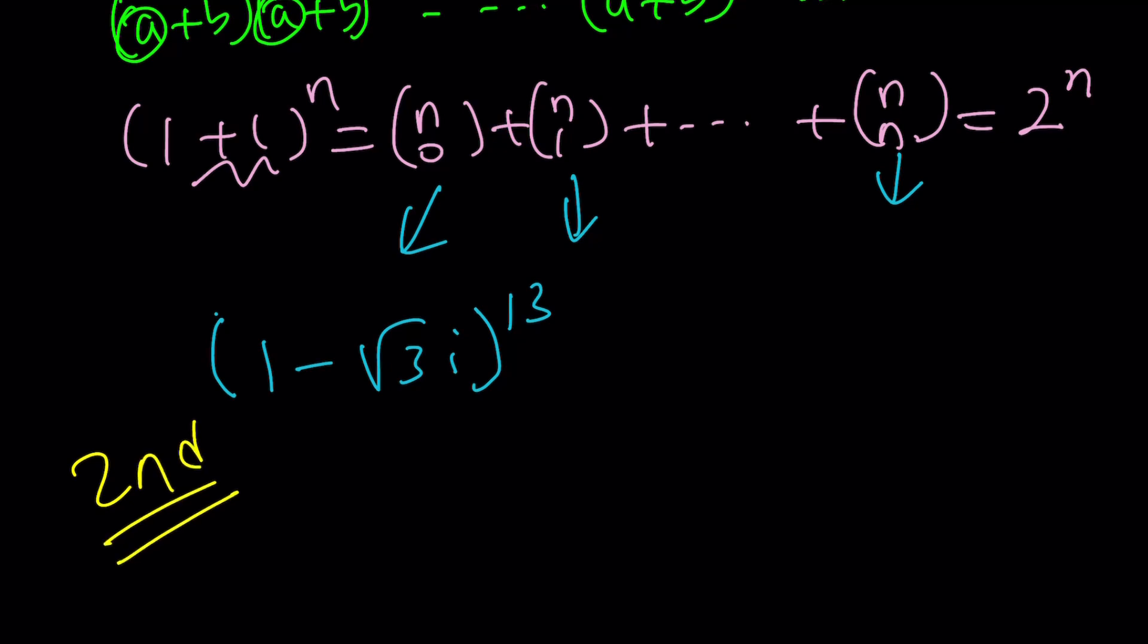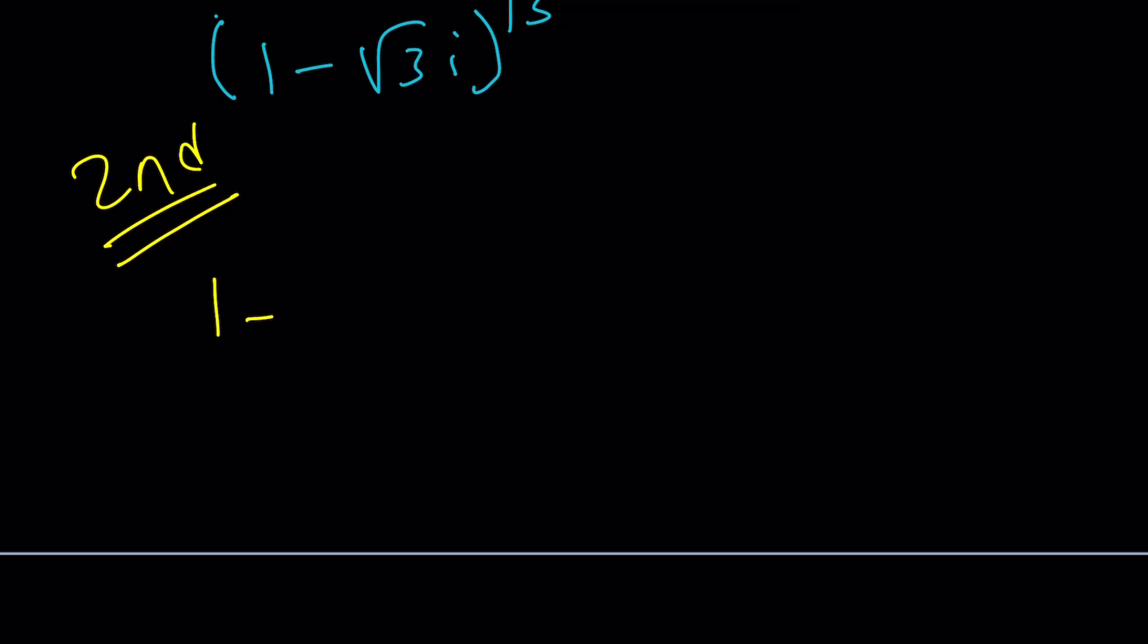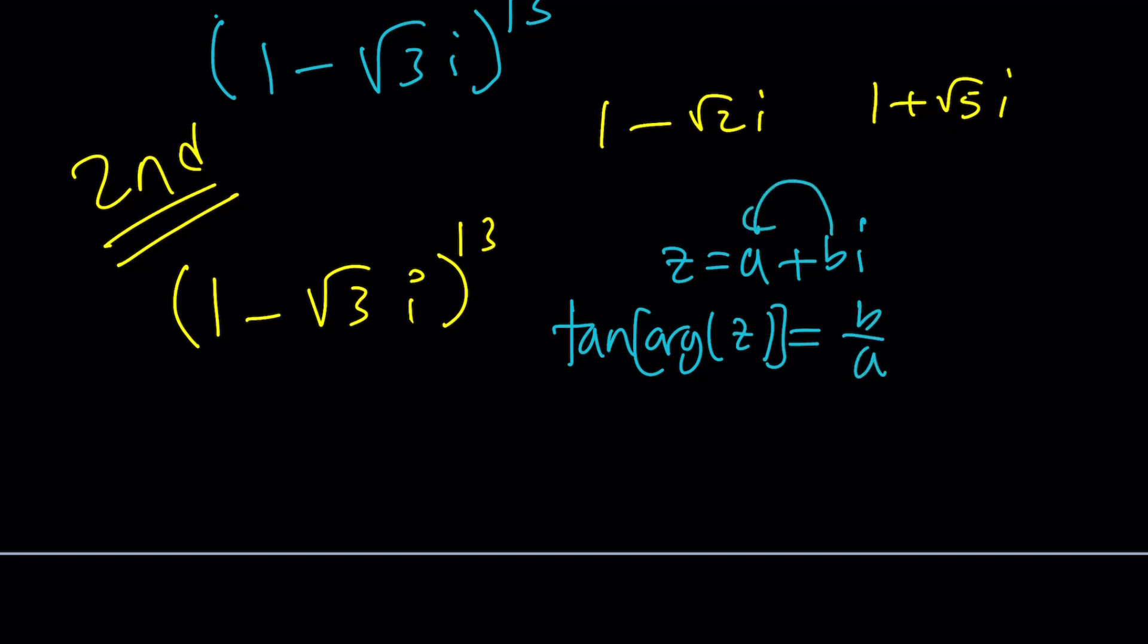All right, now with the second method here's what we're going to do. We're going to take this special number because it's a special number. I noticed that I didn't give you something like 1 minus root 2i or 1 plus root 5i but I gave you 1 minus root 3i because you can write this in polar form very easily. We know the angle. We know the argument. How? If you think about the tangent, what is the tangent of the argument if z equals a plus bi? The argument of z or the tangent of the argument of z is just going to be b over a, right? That's tangent theta. We also call this theta and then you can write this as r e to the i theta and this is called the polar form. All of these things I talked about in the lecture videos. Go ahead and check them out if you're new to complex numbers. But let's proceed with the powers.